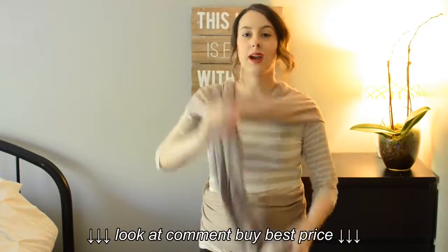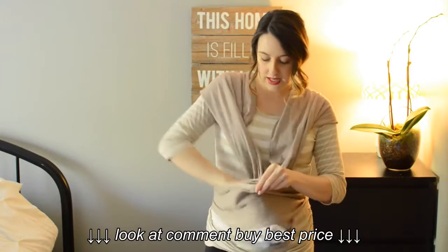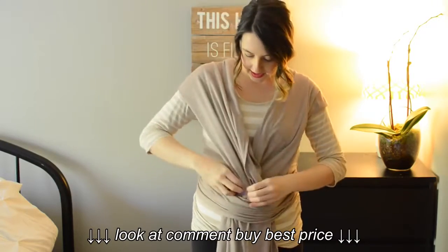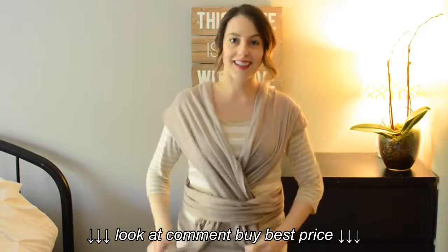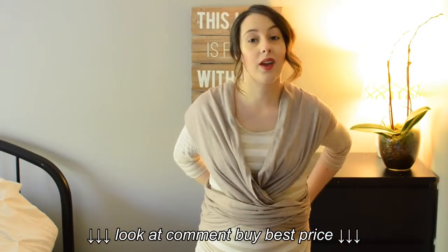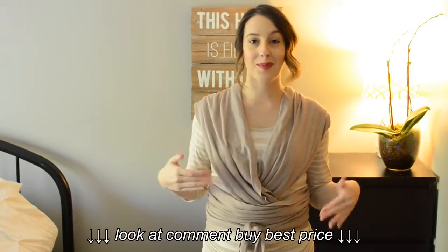Once you've got that, we're going to take both of these straps and tuck them into the pocket — right down into the pocket. Then we're going to make sure we have an X again so that they're crossed over in the front. Once you've got your X, we're going to take these again around, tie it behind if you'd like, or if you have extra fabric, you can take it around one more time and tie it in the front. There you go — you're wearing the Moby.